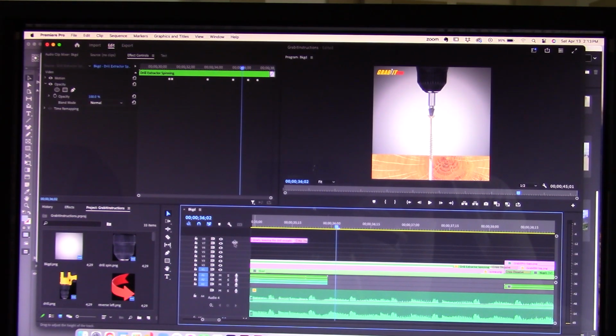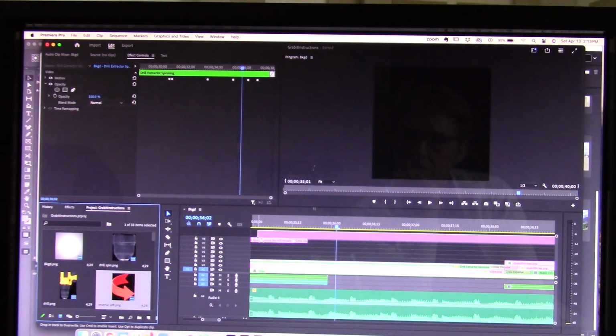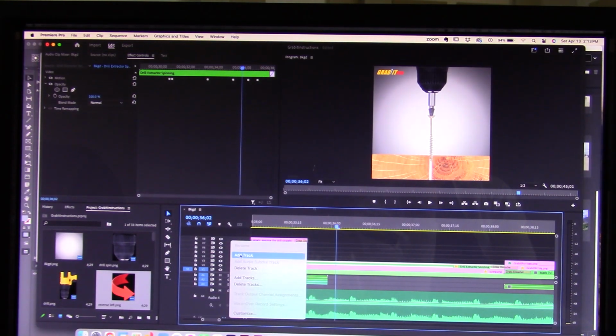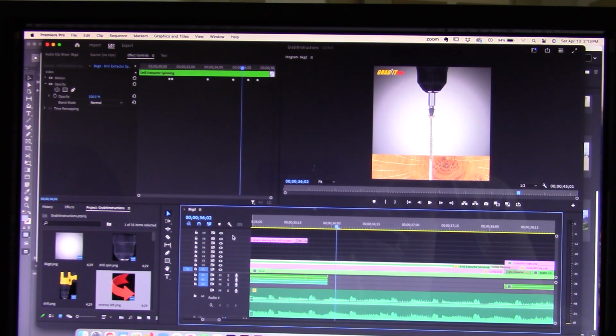At any time, if I need to add a layer, I can do one of two things. I can take an element and drag it above the top layer in this section here, and you'll see that it adds a new layer to the top, or I can right-click on an existing layer and add track, and that will also add a new visual track to my layer so that I have more to work with. Now, I really can probably make 30 layers, but it's going to squeeze out the visual space that I have for what I'm editing and my effect controls. And it's going to squeeze those out, and I need to see what I'm doing in order to make proper edits.